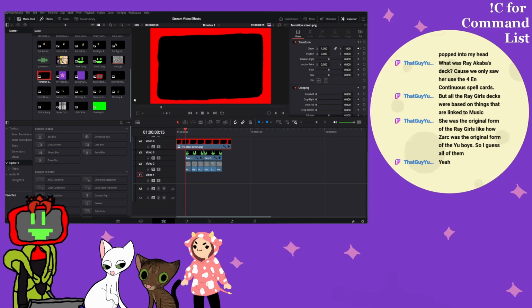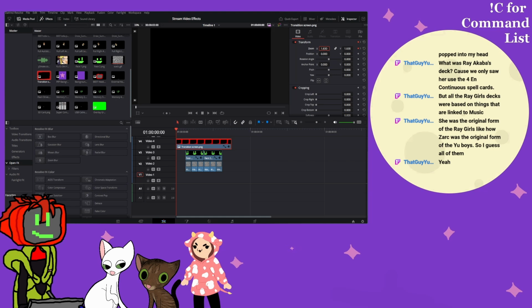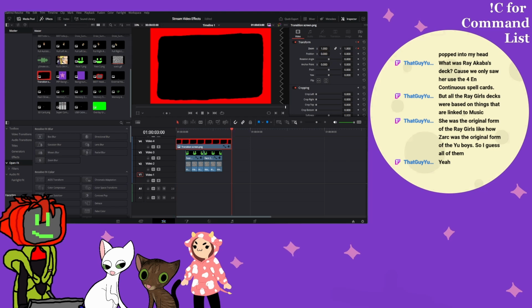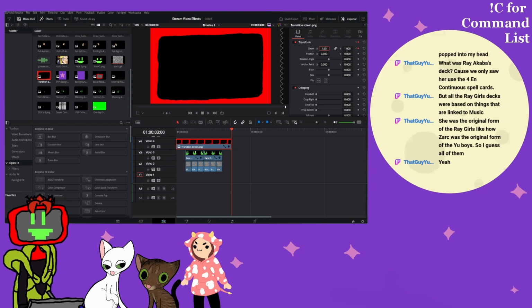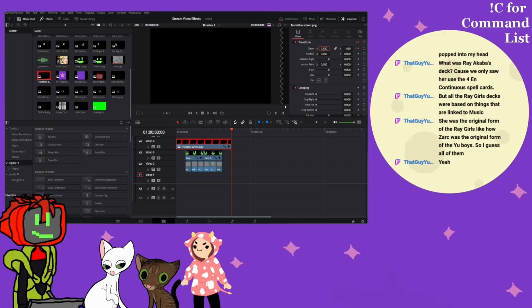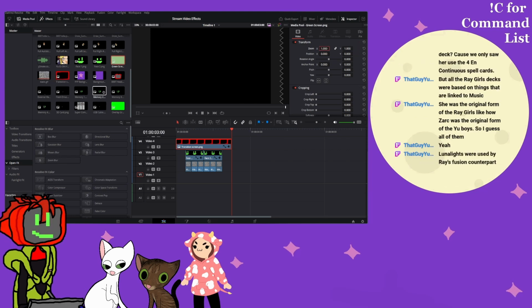You could maybe do like Luna Lights because they kind of seem based on opera to an extent. Enter, file, import, media. Luna Lights were used by Ray's fusion counterpart. Oh, damn. Well, that tells you that it was a good idea.